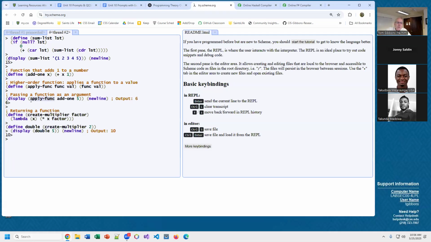What are we going to do with it? We're going to pass in the add one function we defined up here, and we're going to add 5 to it. So this is a very complicated way of adding 1 to 5. And then this will go up here and apply this function and send it 5 here. So it creates 6, but adds 1 to that.